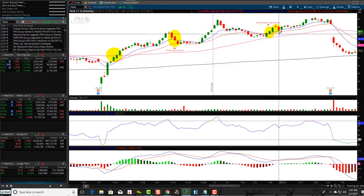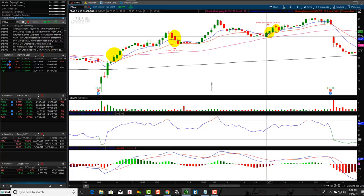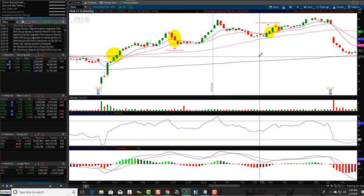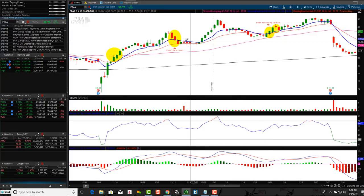Look what it did. Bam, bounced right off the 20 EMA. No coincidence, right? Moving average lines are key, but the moving average lines don't mean anything unless you know these patterns, right? It's not just a green bullish candlestick and a red candlestick pattern. You got to look at all these patterns within the pattern. So important to pay attention to.